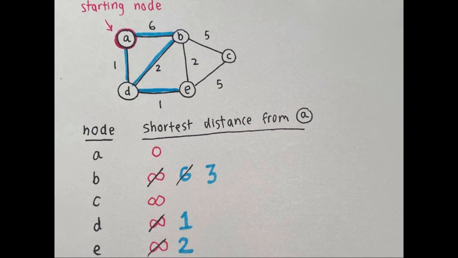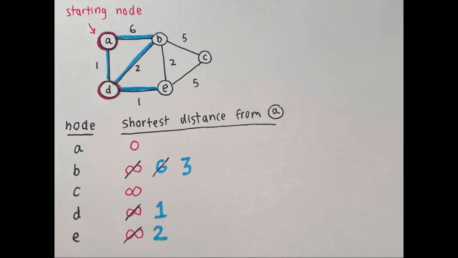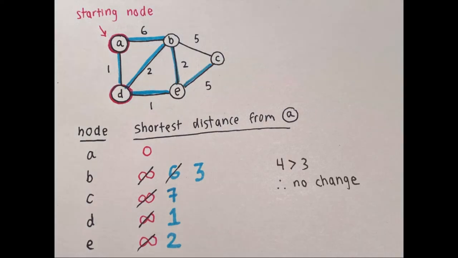Next, we explore the other adjacent vertex to D, which is E, and that has a cost of 1 to go from D to E, and there's also a cost of 1 to go from A to D. This gives us a total cost of 2. And notice how 2 is less than infinity, so we replace that in our distance table. Finally, we mark D as being visited since we've visited all the adjacent nodes. Now, following local optimization, we go from D to E rather than D to B.